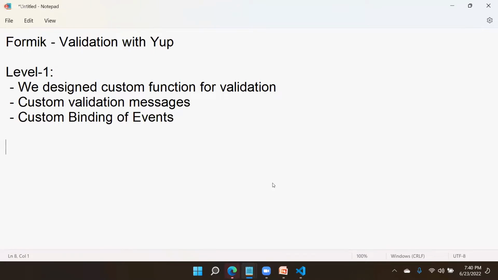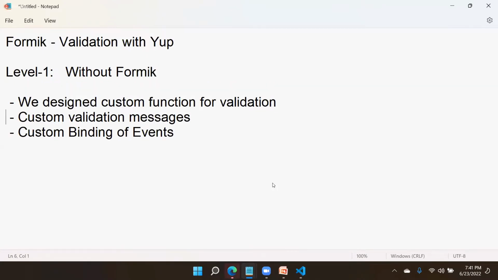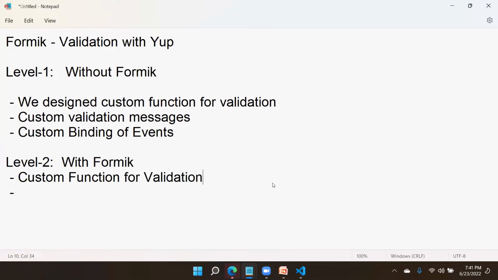In level 2, where we have done only Formik, right? Without Formik, we have done it like this. At level 2, with Formik, we reduced it a little bit. Here again, we have to write a custom function for validation. That is common.